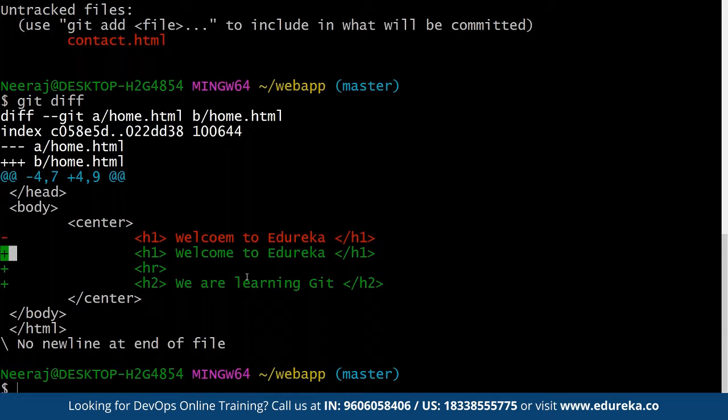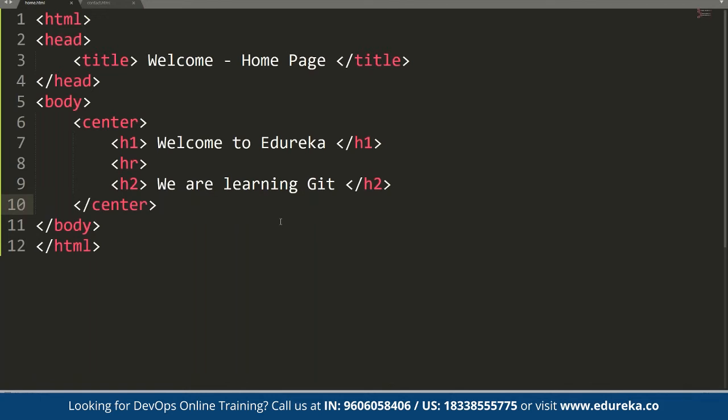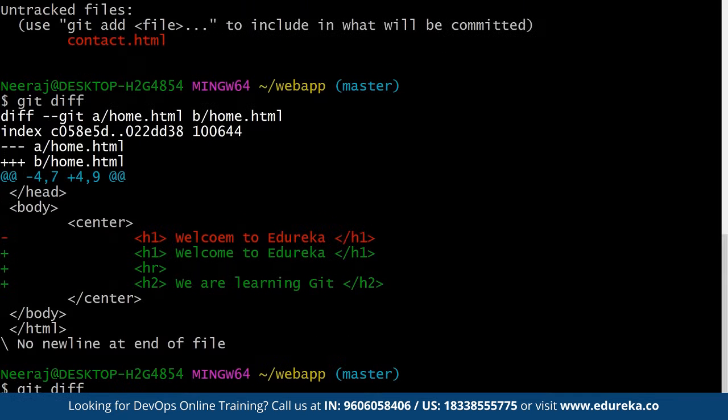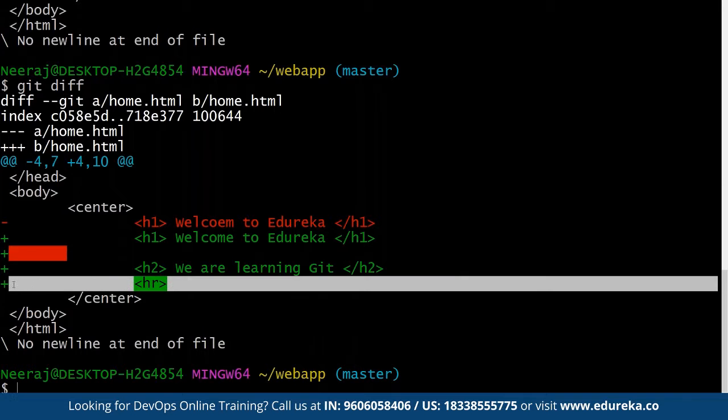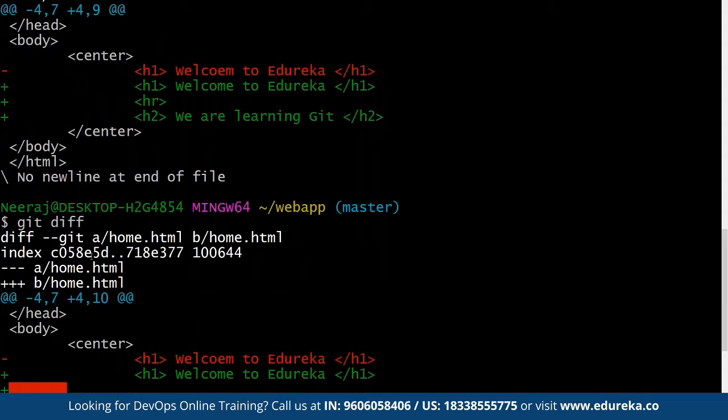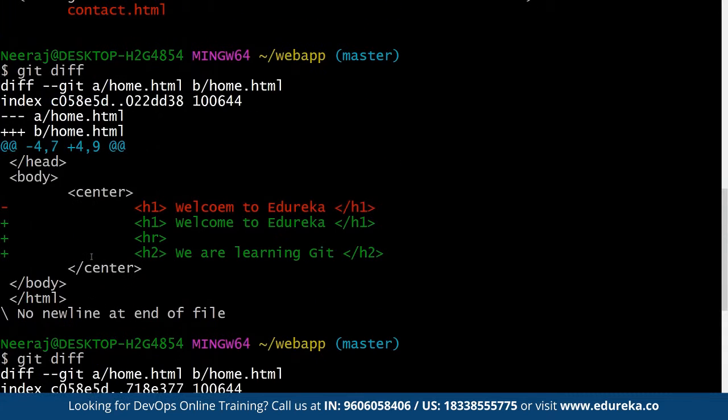For example, now let's say we do another change. Let's say here we add another HR, and suppose we remove this one here. Now if we save it and come back, again if we use git diff, we can see the same thing has now been updated. We have simply added the space here, and this new element for HR has been added. So every change is going to be recorded by the staging area. Once we add the file to the staging area, each and every change is going to be recorded and saved as a different version altogether.